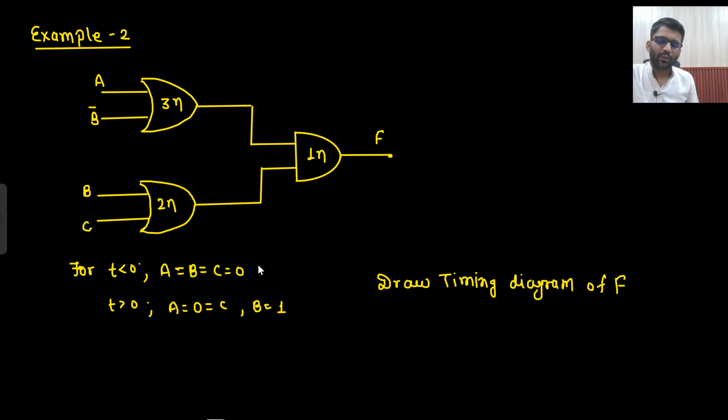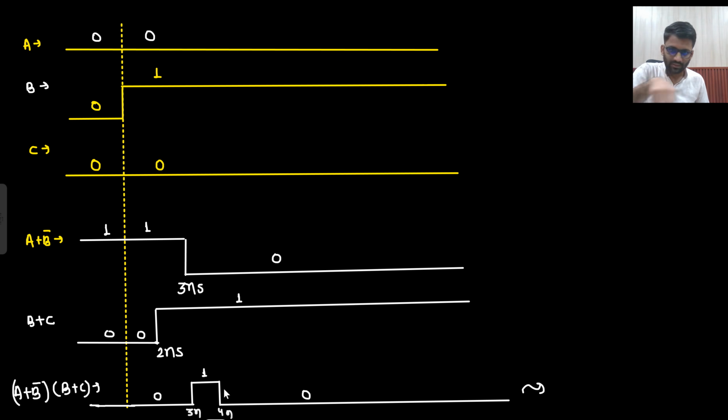Here you see what you were expecting, 0, 0, here you will get 0. In this case what will be your output? F. 0 plus 0 is 0, 0 into anything will be 0 only. And in this case what you would be expecting at F? B is 1 here but C is 0, so this will be 0, so output will also be 0. So if you are not considering the delay, then you would expect that my output will always be 0, but there is some glitch, it is becoming 1 for a very minute time. So this is known as static 0 hazard.